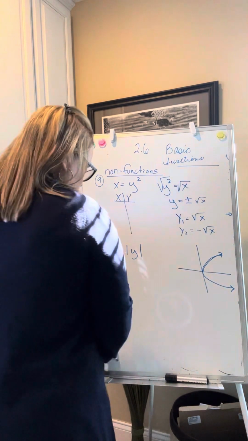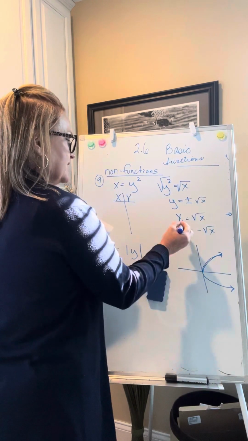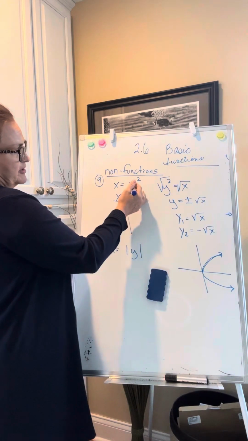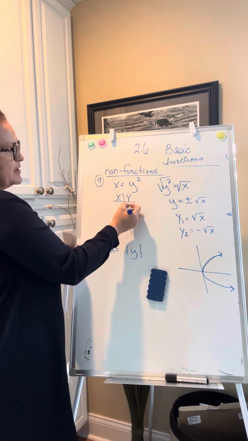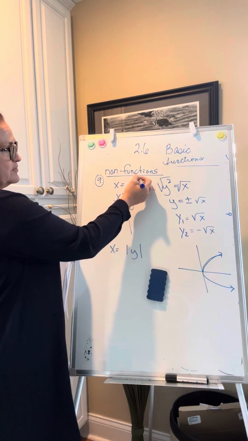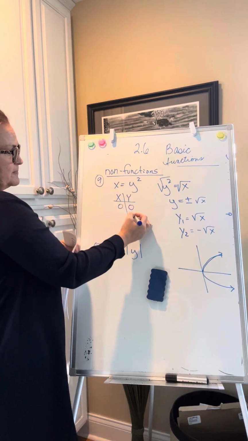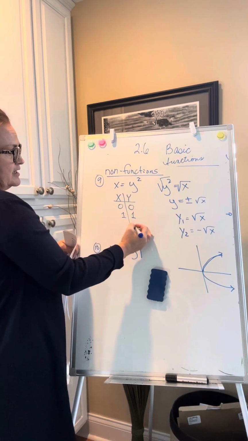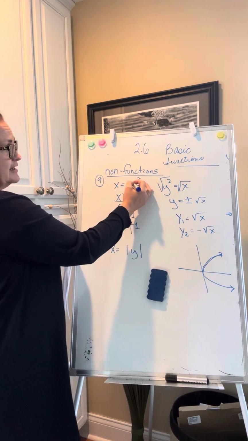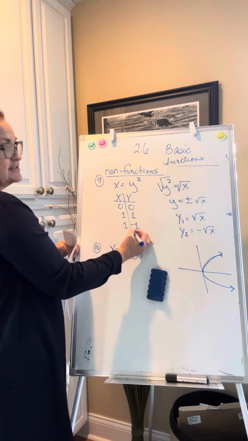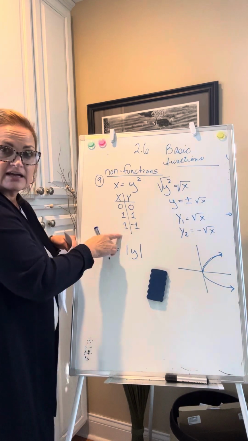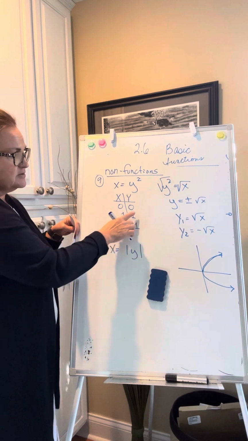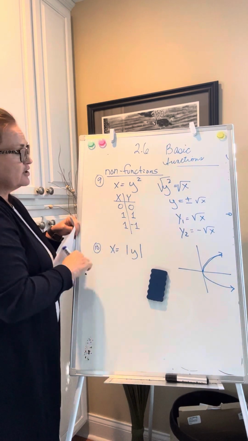Now, if we were just doing the old style point plotting, which you know I like to talk about, we could plug in, probably on the y side easier this time, say, 0. 0 squared gives us x is 0. We could plug in 1. 1 squared, x equals 1. If we plug in negative 1, negative 1 squared is also x is 1. There's that repeated x we're not allowed to have in functions, right? So when the x is repeated with 2 different y values, certainly not a function.